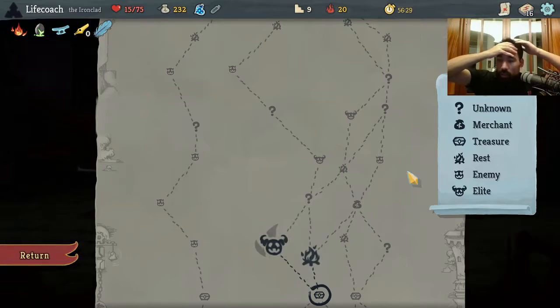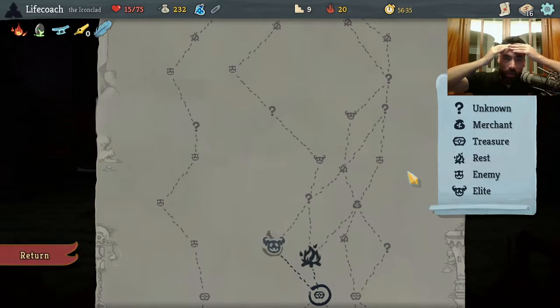Huh? Go for the campfire. There's no guarantee that the burning gives us a decent relic. Yeah, but if they don't give you a decent relic, you just receive the garbage relic the turn after. What do you mean? Like, you need to farm. You need to get stronger, man. Yeah, but yeah.